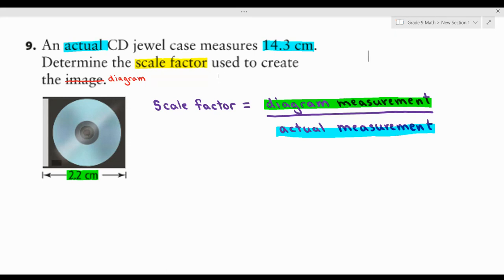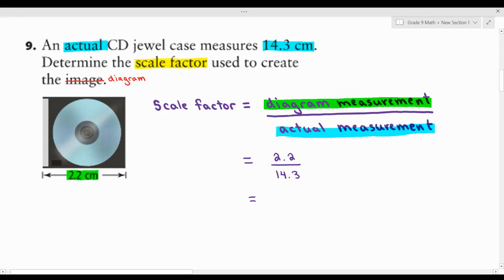And most of the time, the formula we used, we talked about diagram compared to actual. So as a reminder, scale factor, you can find it by taking diagram measurement divided by actual measurement. The key with this though, units have to match. So I'm going to check: diagram measurement is 2.2 centimeters, actual is 14.3, so it looks pretty good. So then all I'm going to do is fill in my values. So I'll go 2.2 divided by 14.3. You can drop the units because scale factor actually doesn't have units if you're writing it in this form.